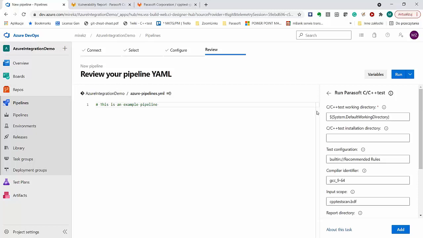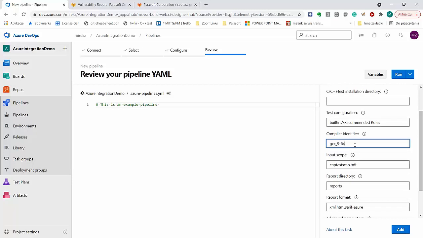As I mentioned, this task takes a lot of tedious work related to configuration and execution of the static analysis. Here in this configuration panel, you see a collection of entries where you can configure the static analysis. For example, you can change the compiler that is used for parsing the code. It defines the language dialect we are using for static analysis. And you can also check the selection of static analysis checkers that will be used for scanning your code. Let's say that we want to be MISRA C 2012 compliant.